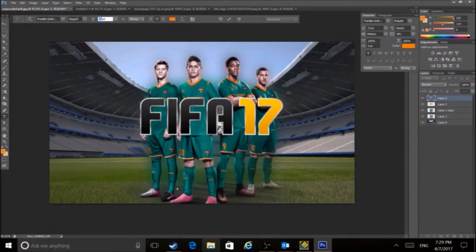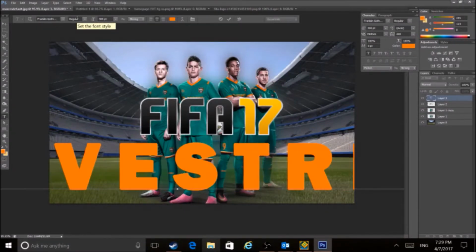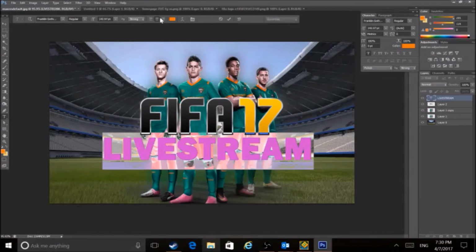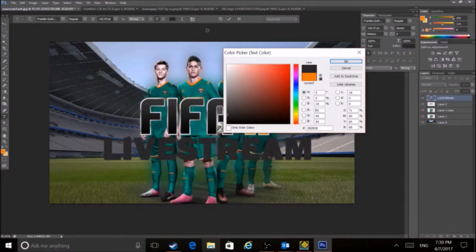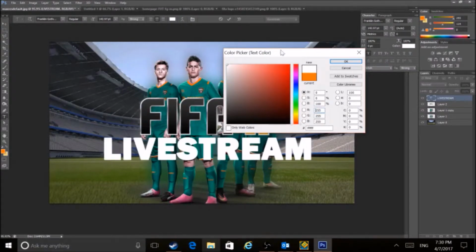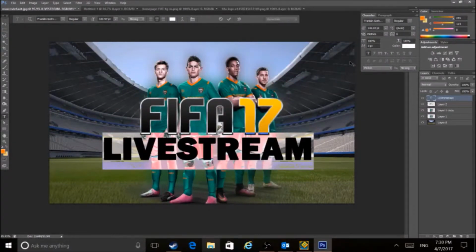I'm going to size this up to about the same size as the FIFA text. I'm going to make this text white. Just like that. And I'm going to attempt to mimic the way that the text looks in the FIFA logo.